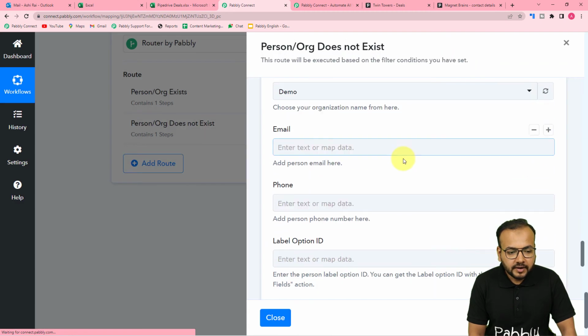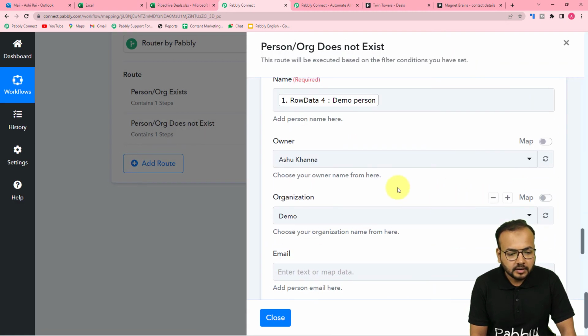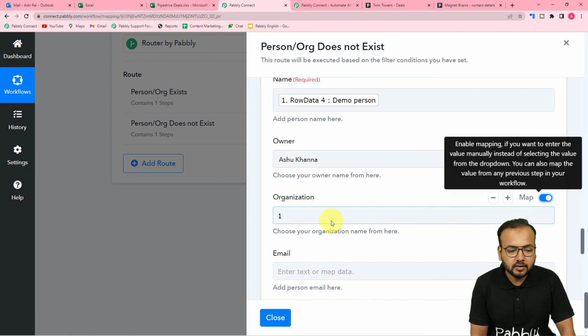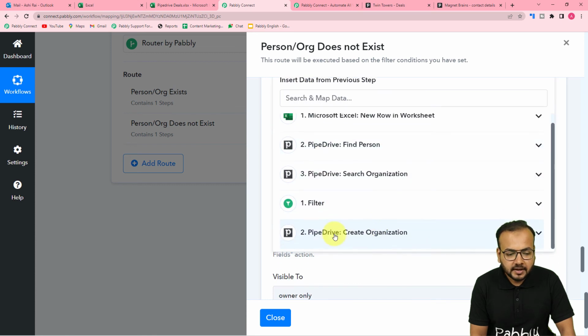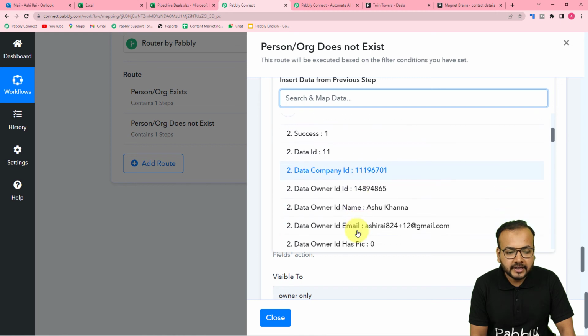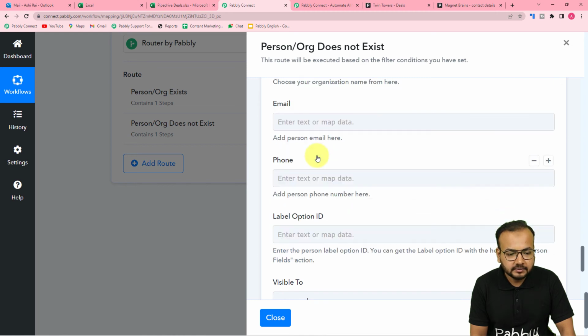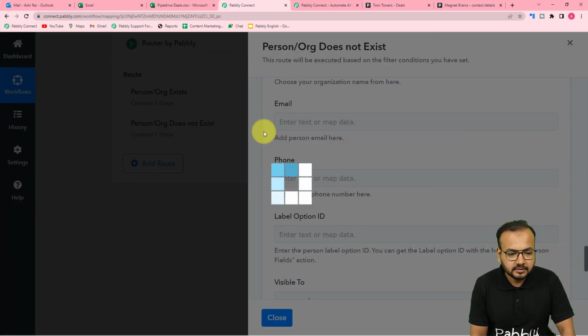Alright, and now when you scroll down, in the organization field, just toggle this map button to on, erase this, and you can see now it's showing the previous step. So from the last step, map the new data ID created label here like this.